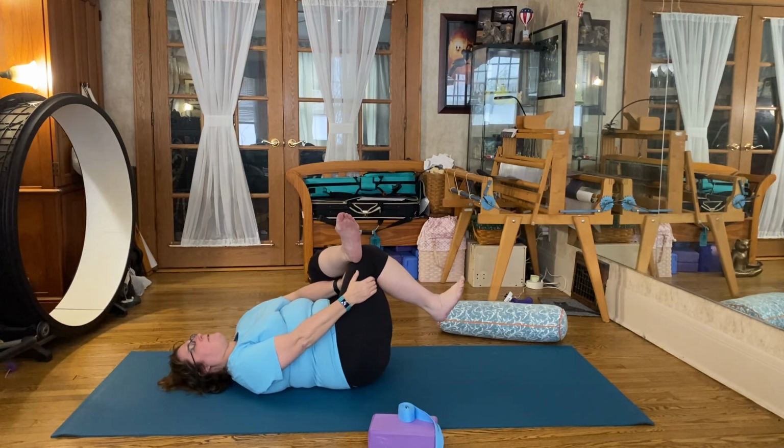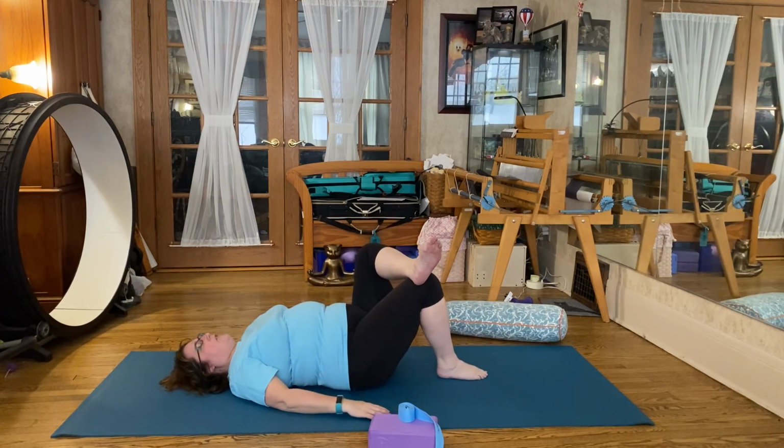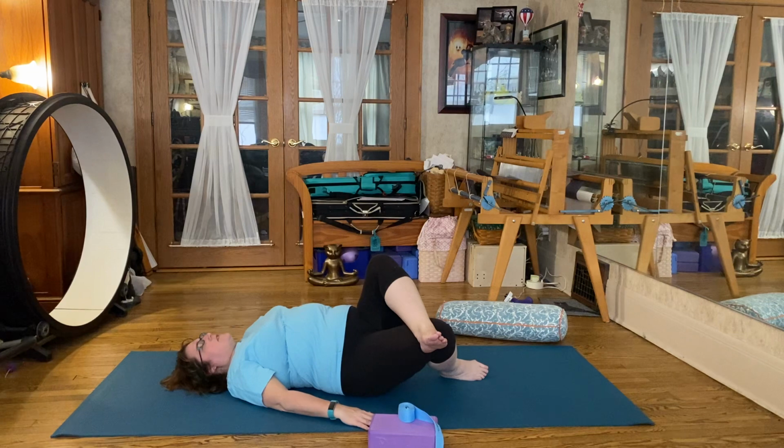And then we'll bring that right foot back down to the earth. Still keeping the left ankle crossed over the right knee. Drop the right knee over to the right, taking that left leg with it. For those of you in the chair, you can do this twist also by just twisting the torso over to the left.